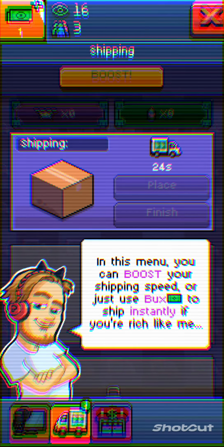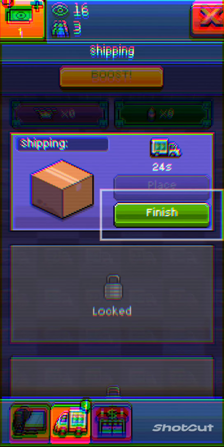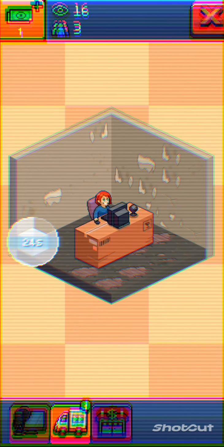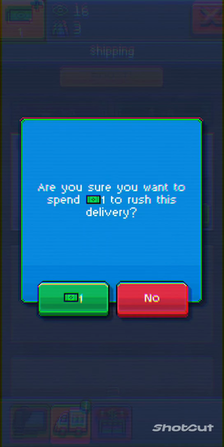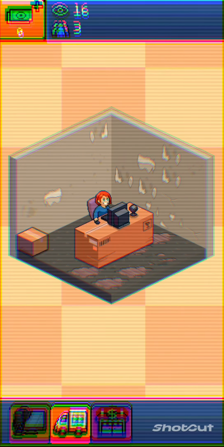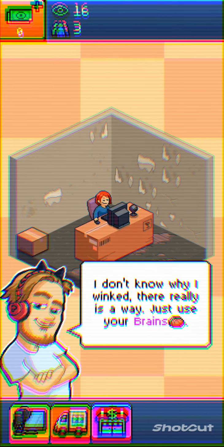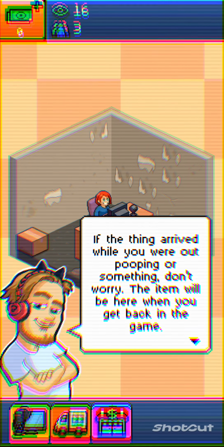In this menu, you can boost your shipping speed, or just use bucks to ship instantly, if you're rich like me. Now you can only ship one item at a time. Maybe there's a way to upgrade that at some point as well. Wink, wink. I don't know why I winked. There really is a way. Just use your brains. If the thing arrived while you were out pooping or something, don't worry. The item will be here when you get back in the game.